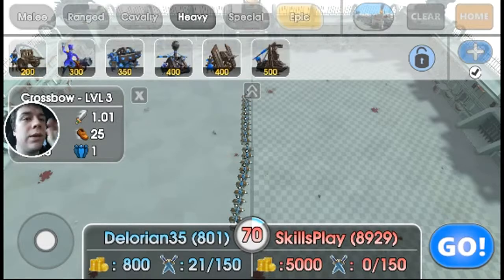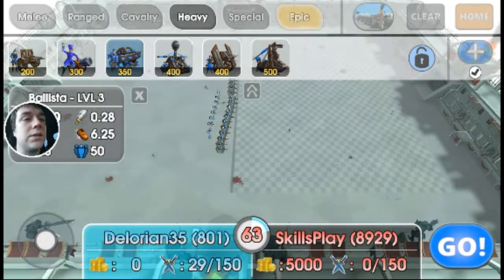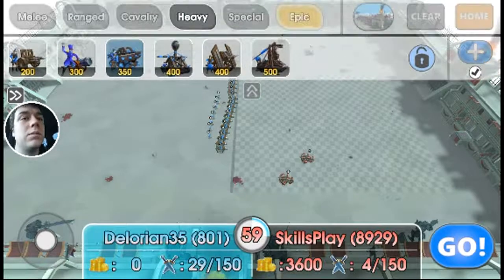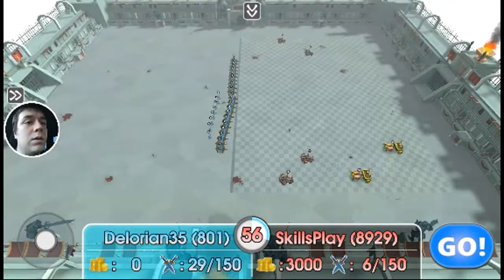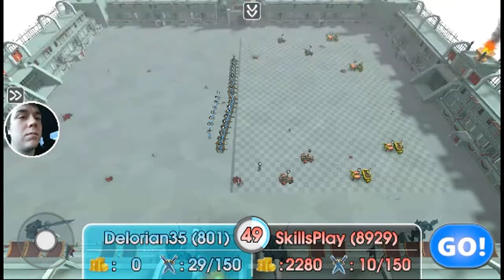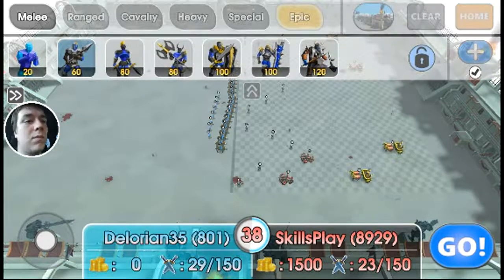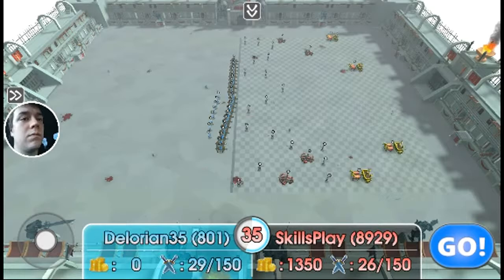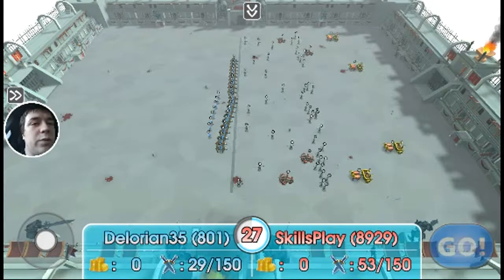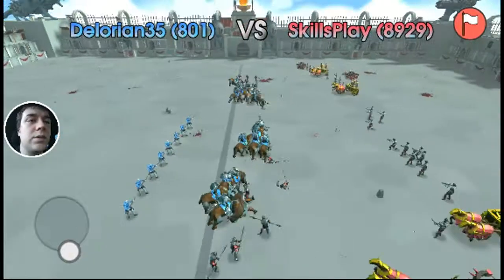Now, one of the things I really liked to get myself through the campaign are ballistas. So I'm going to do ballistas, chariots, and melees. And I got 1,500 left. Let's do crossbowmen, just to supplement. Supplement yourself some good crossbowmen. Vitamin C. Alright, let's see these ballistas in action.